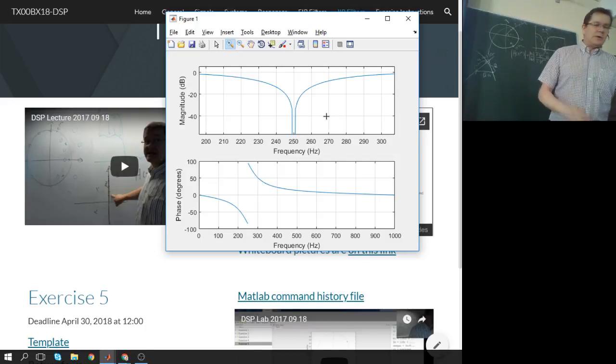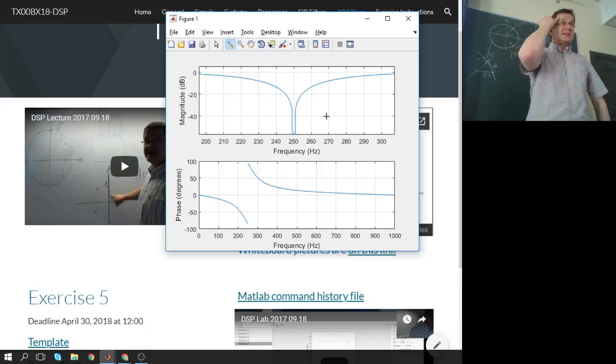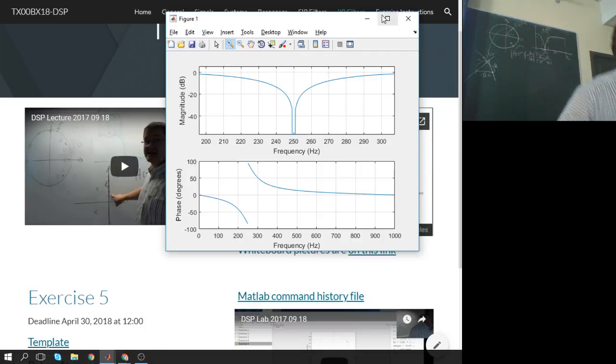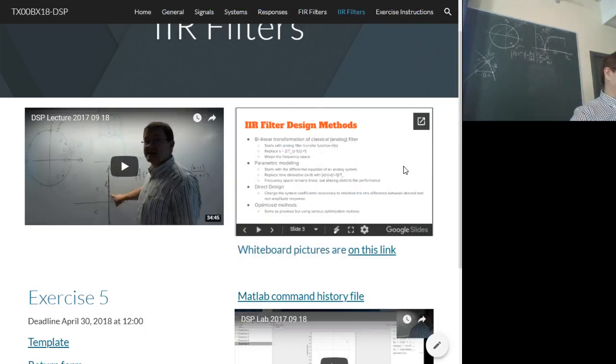Okay, so the next point, how to design the other filters. I will show you the fast way, say the bilinear transformation. It's one way. You have heard about the classical filters in analog circuits like Chebyshev, Butterworth, Bessel, elliptic, that kind of filters.